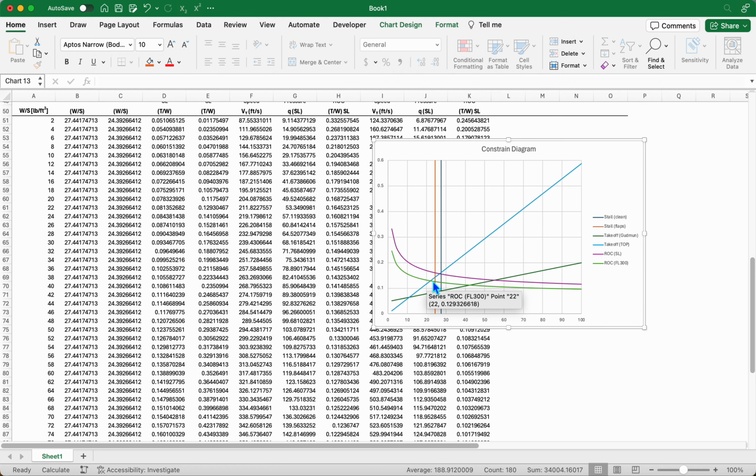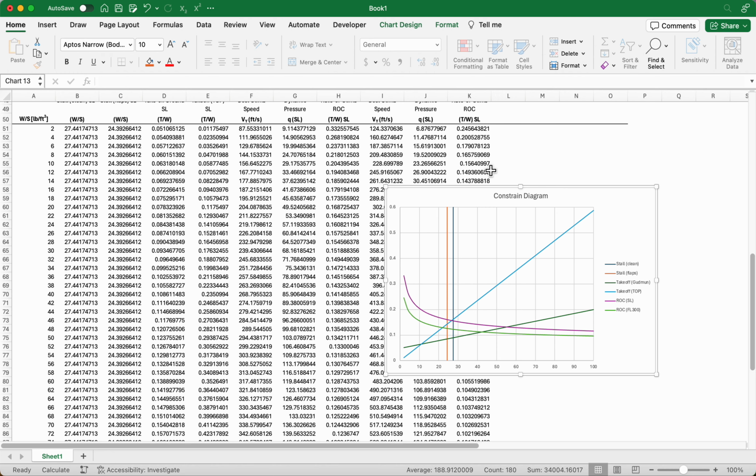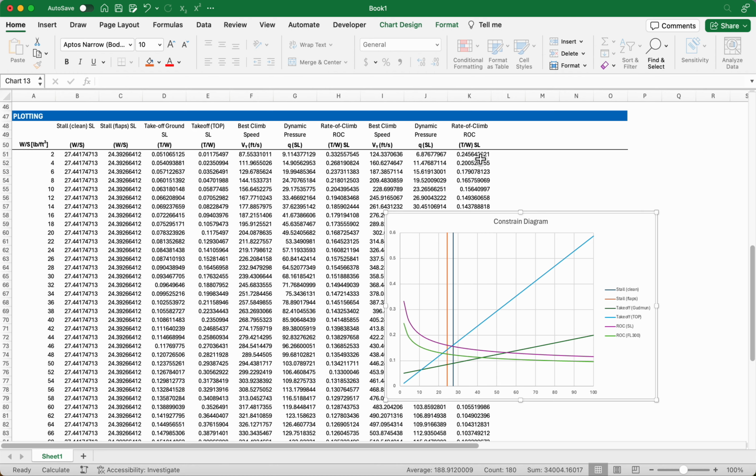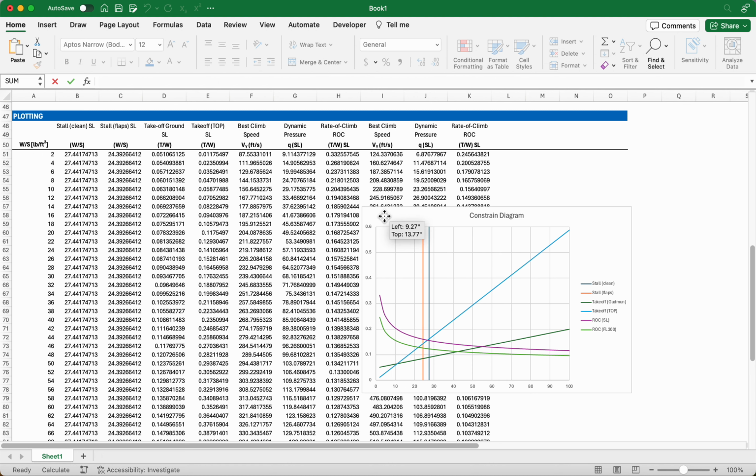Oh, sorry, a lower thrust to weight ratio. It went down to maintain that. So if we increase our altitude, our thrust to weight ratio requirement decreases. So you can plot this for altitudes of interest and different kinds of conditions, different aerodynamic values. You can play around with your CD min, play around with your aspect ratio, and see how that affects your constraint analysis. And as we add more and more points, we're trying to refine out what is going to be our optimal thrust to weight ratio and wing loading.